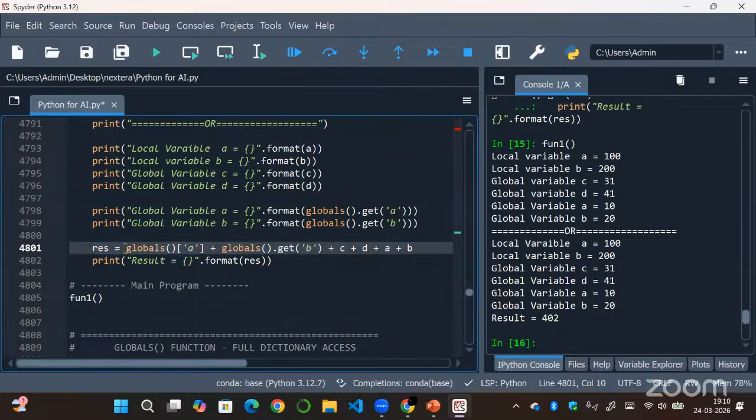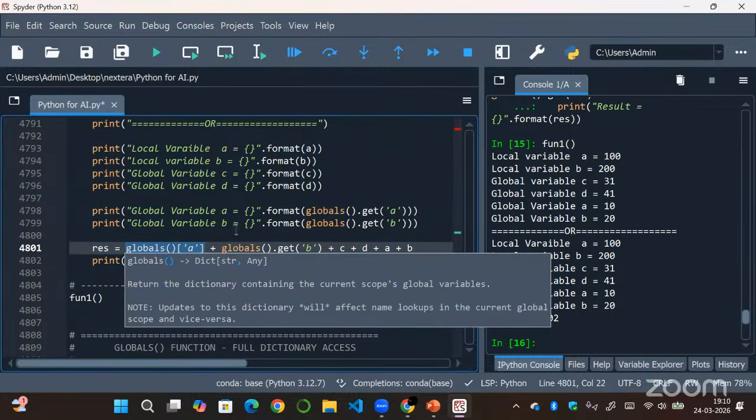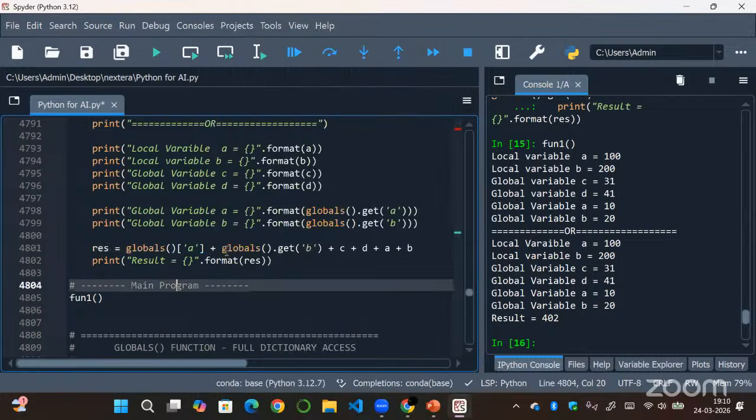How you can do it is globals of A plus globals of B. This will give me the values of global variables A and B. So this will give me A value 10, B value 20, and C value which is updated, that is 31, D value is 41, and the local variable A is 100, B is 200.